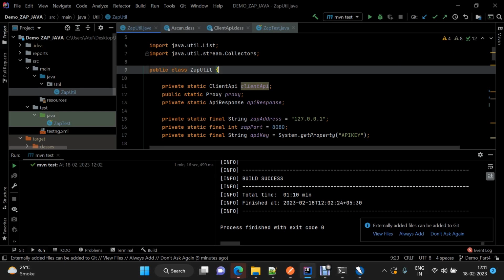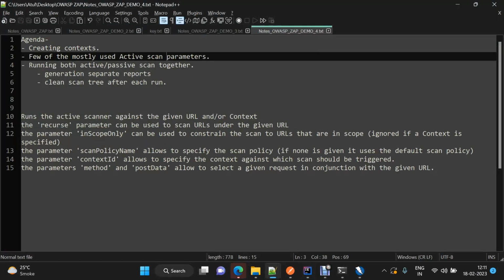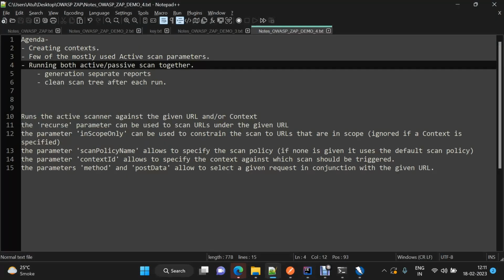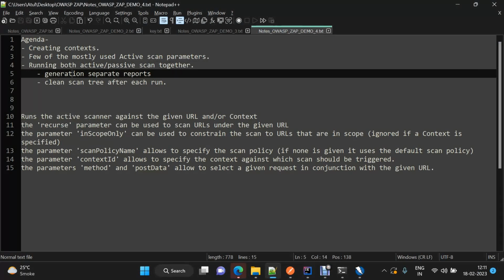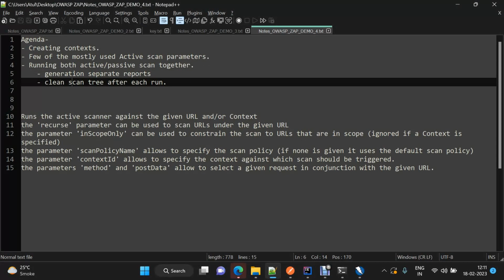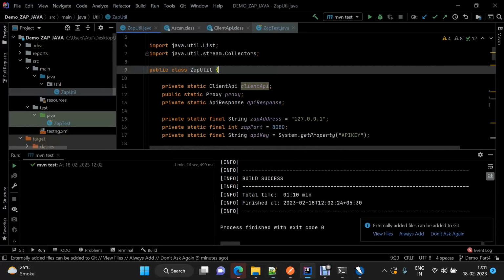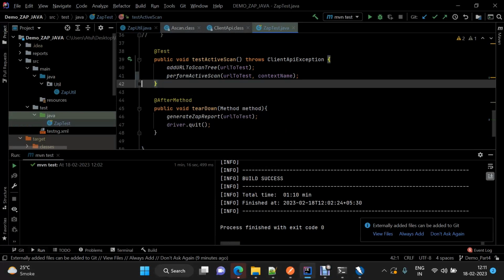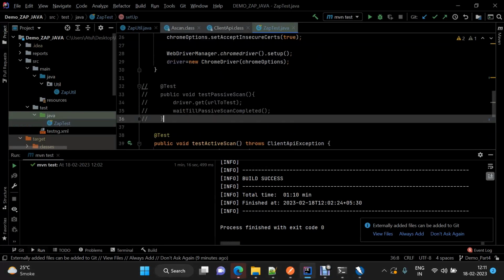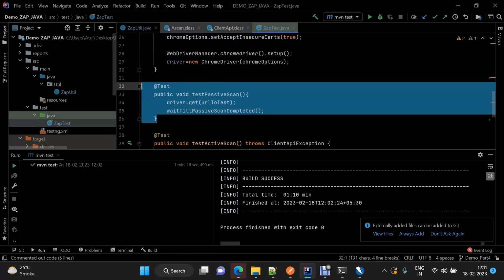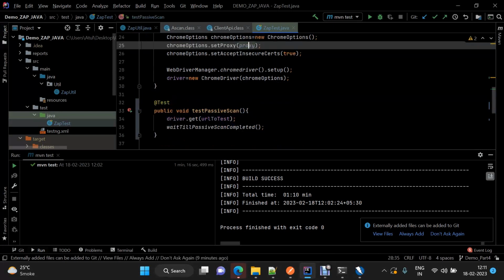Now coming to the last part of our agenda, which is how to run both active and passive scan together. And for this, we will be generating different reports, and we need to clean the scan tree after each run as well. So we need to go to ZAP test first, and here let me uncomment this. And again, guys, passive scan is something which will be going through the proxy.